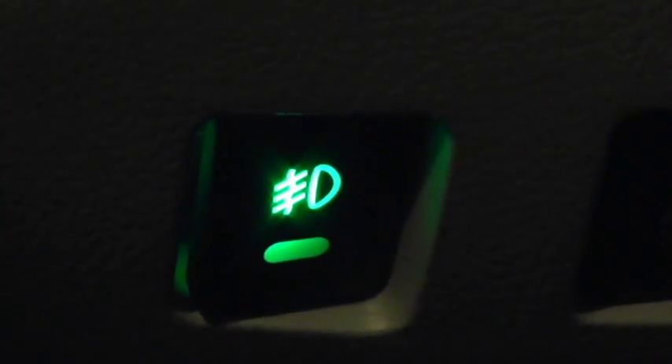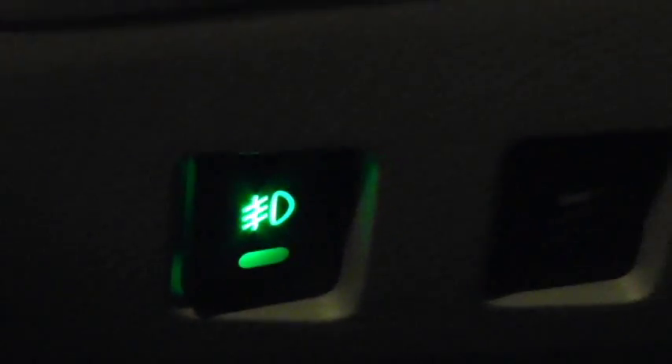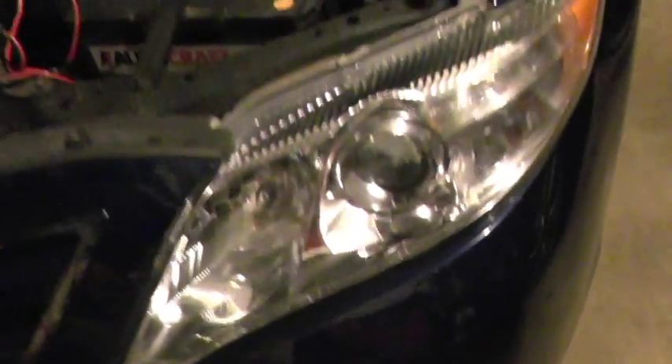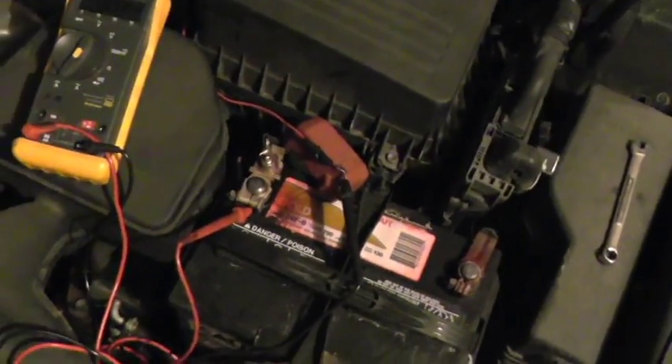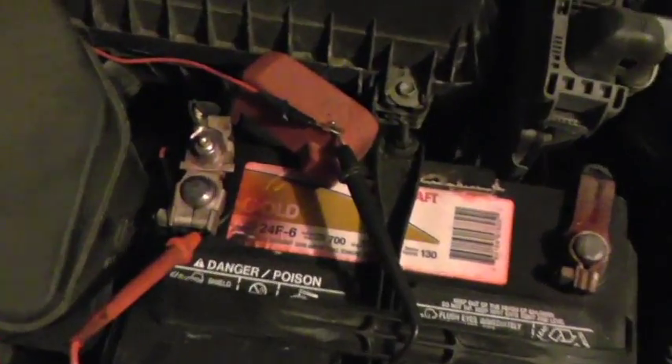Some of you asked me about where to connect the brown connector on the Toyota Camry for fog lights. This is the switch on the inside — the light is always on because my brown connector is connected directly to the battery. That's why the fog lights are not on even though the switch itself is on. Let me show you on the outside — as you can see, fog lights are off. Having that LED on the switch constantly on is because it's connected directly to the battery.